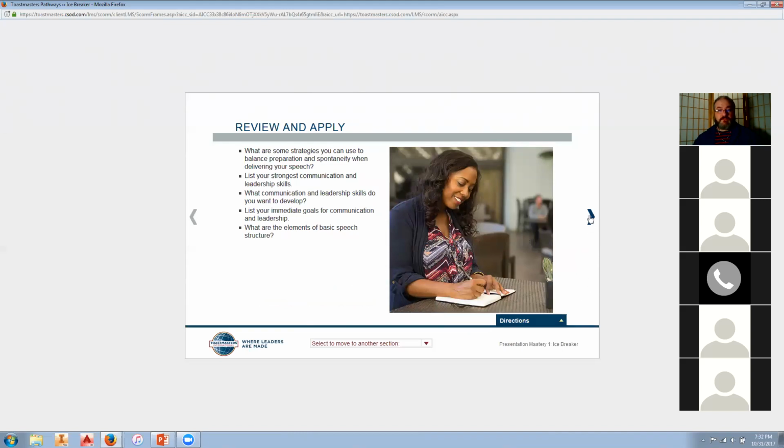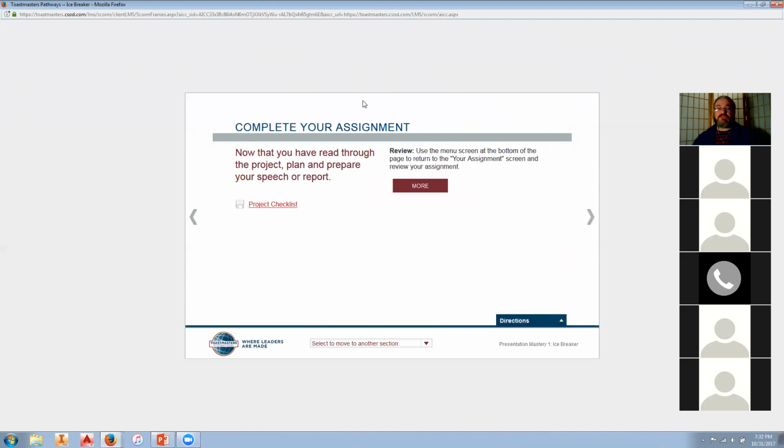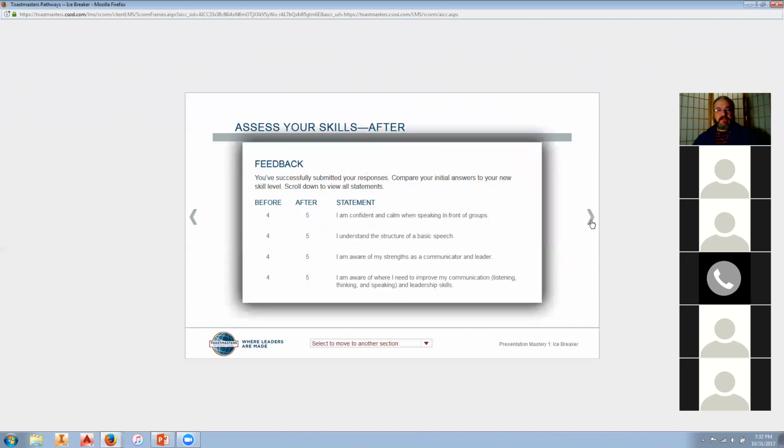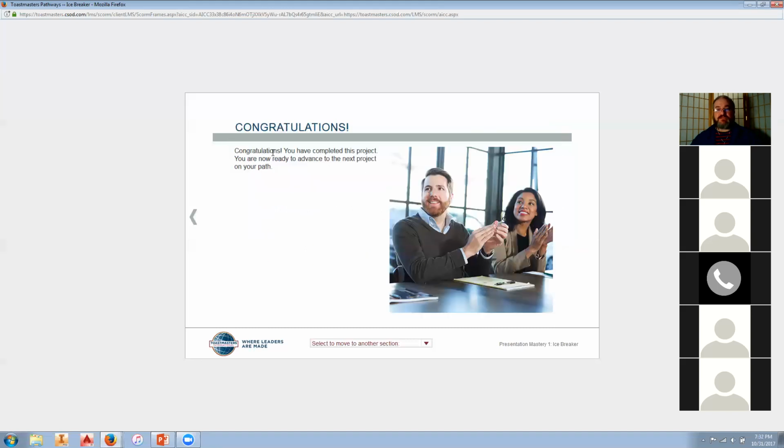Review and apply. Well, once you get to the screen that says complete your assignment. Oh, there it is, your evaluation. Yay, there it is. Assess your skills afterwards. So it's showing me the numbers that I put in afterwards. Because I stepped through and did this already, once you do your assess your skills afterwards, you get a congratulatory window.